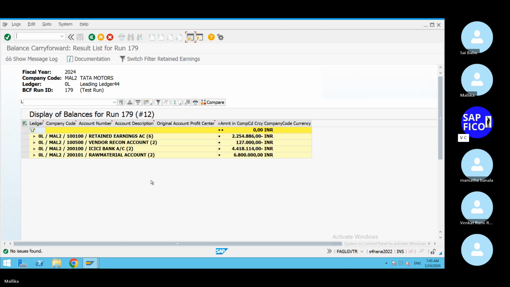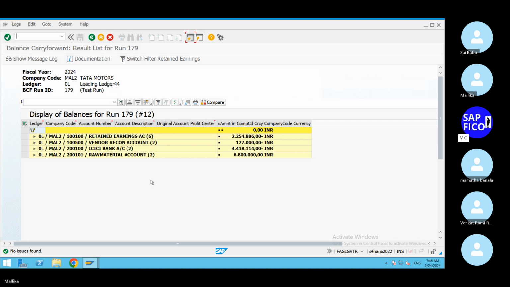Now you have all these balances and you are carry forwarding to the next fiscal year. How are you carry forwarding all these balances? Based on the FAGLGVTR, balance carry forwards will be entered into this SAP system in the manual way as well as the automatic way.